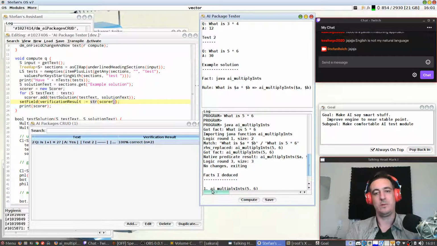I mean, that should be possible. If this function returns a string, it should just be considered a fact. A fact is everything from a question to an answer to whatever.